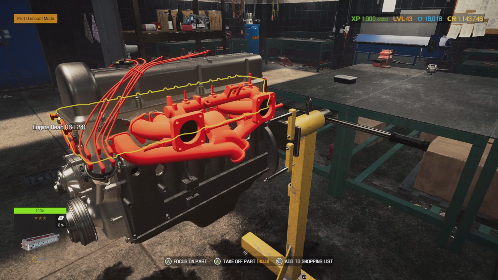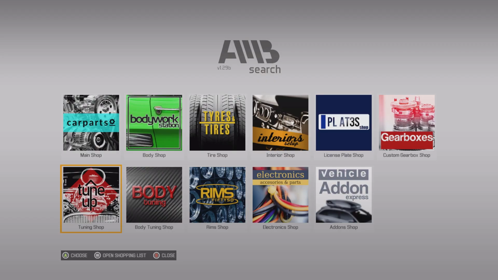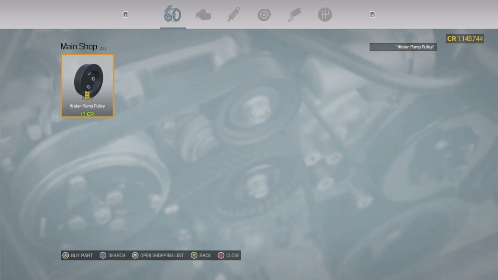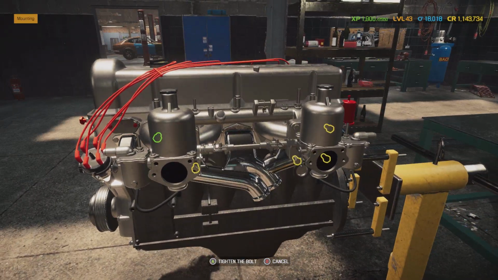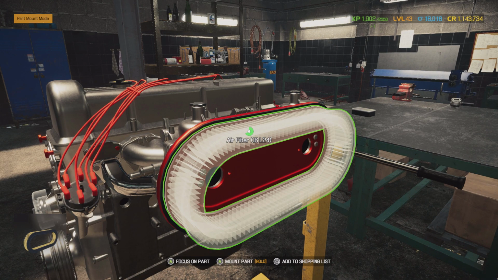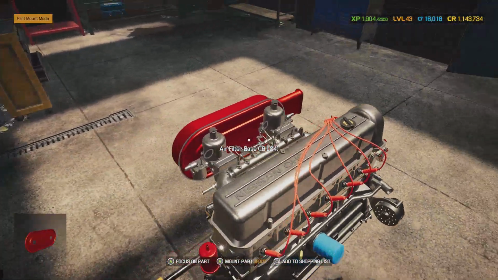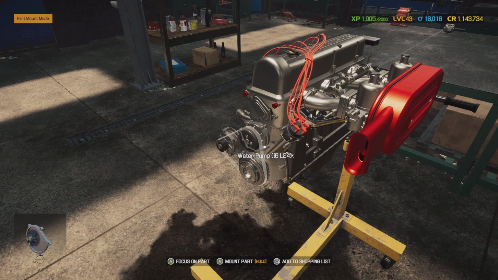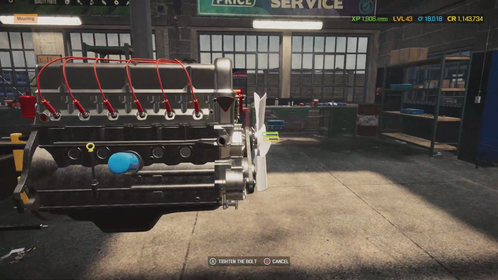Where is it? Bad. Man, that's in the way. Half-ass game. We done, boys? Oh, the front pulley. Oh, the pump pulley. The belt. And a fan, I suppose, too.